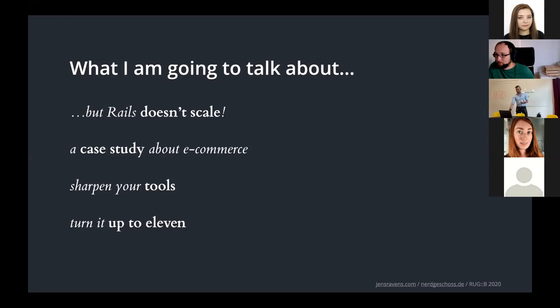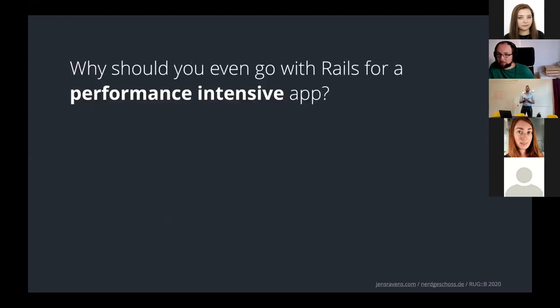But first, the question always is, okay, we go for a performance-intensive app. Why should you actually go for Rails? This is probably the question that you get asked all the time: this needs to be fast, why do you take Rails? And usually I have two arguments for that. The very first one, speed. And this is the moment where I ask people to just think, speed, Ruby, for sure. But the speed that I mean is the speed of development. Quite often if you build something, it's about getting it to the market as fast as possible.